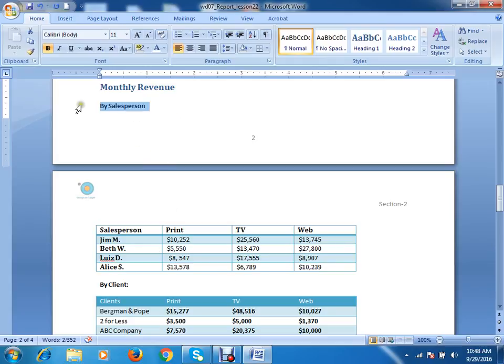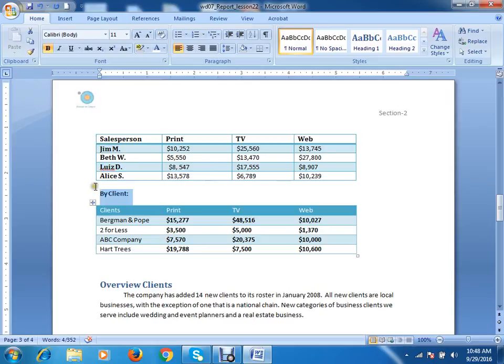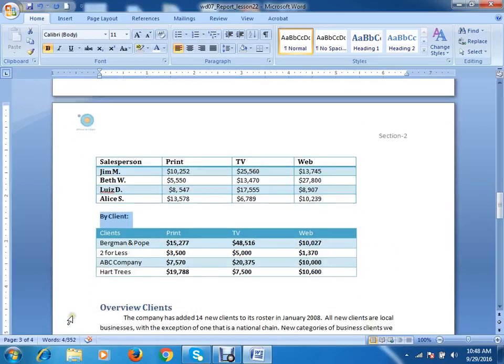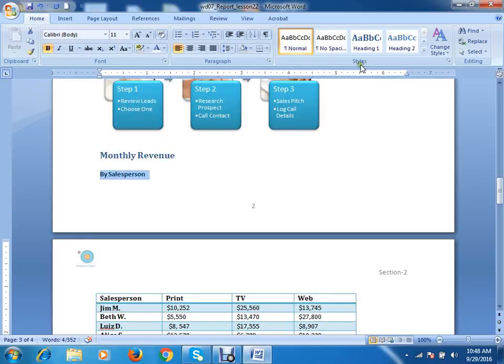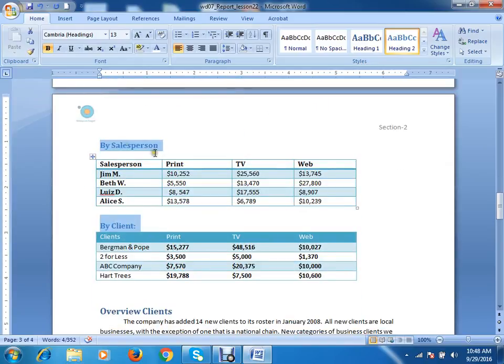To select that, first select the first one, then press Ctrl and select the second one. These texts are not selected, only the lines I have selected pressing Ctrl. And now if I apply a style, it will affect only this selected text, not the text between these 2.